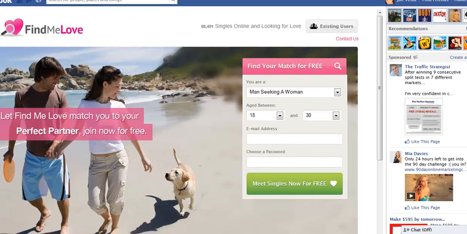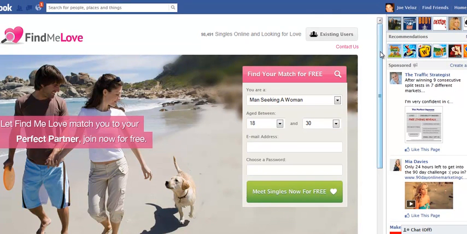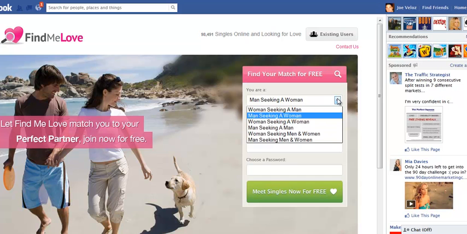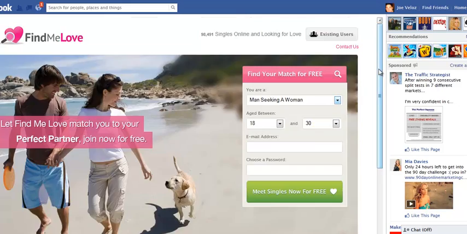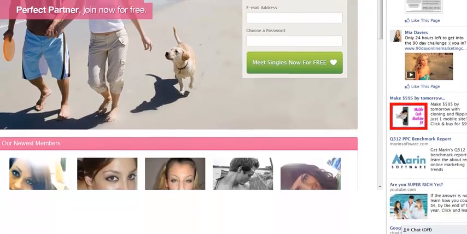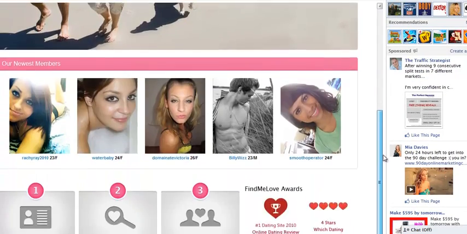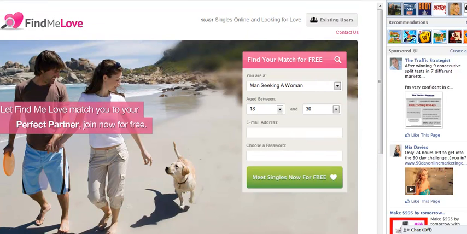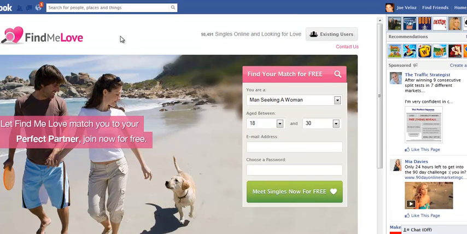And there's our application. It's in Facebook. It looks really, really sharp. And then the user could just go ahead and fill this information right here. Now what you've done is you've captured their email. So you have a list. You're building a list here. This is in a dating niche. There's the offer. The offer could potentially go viral.